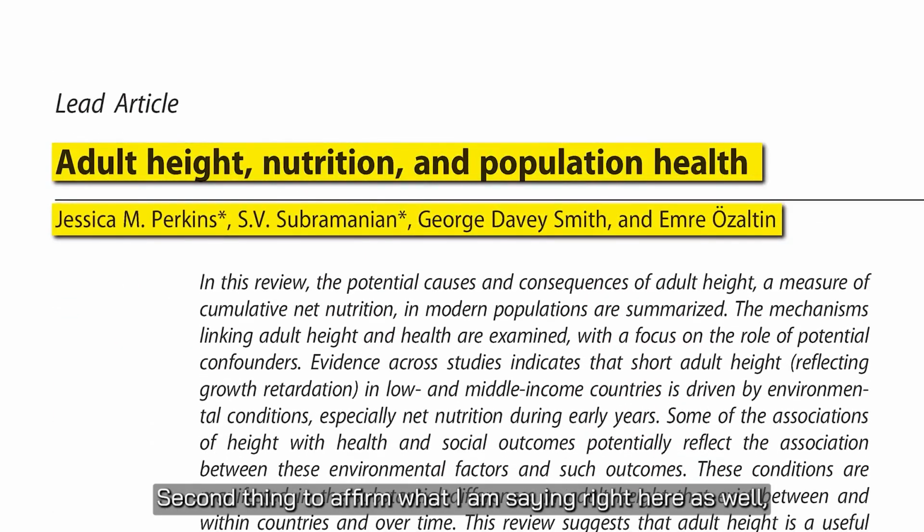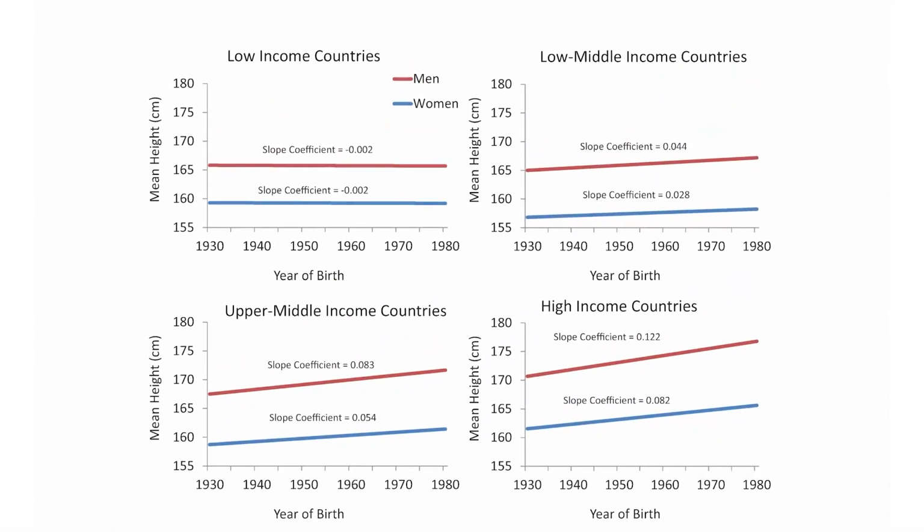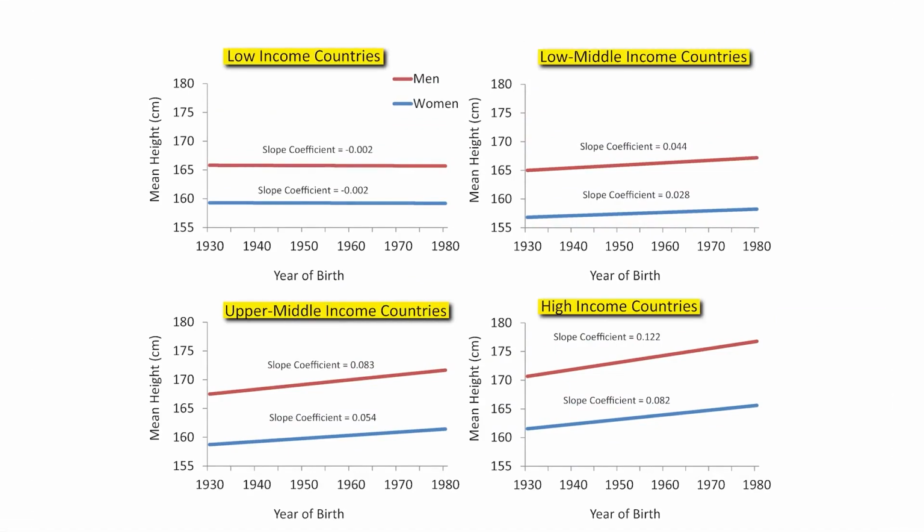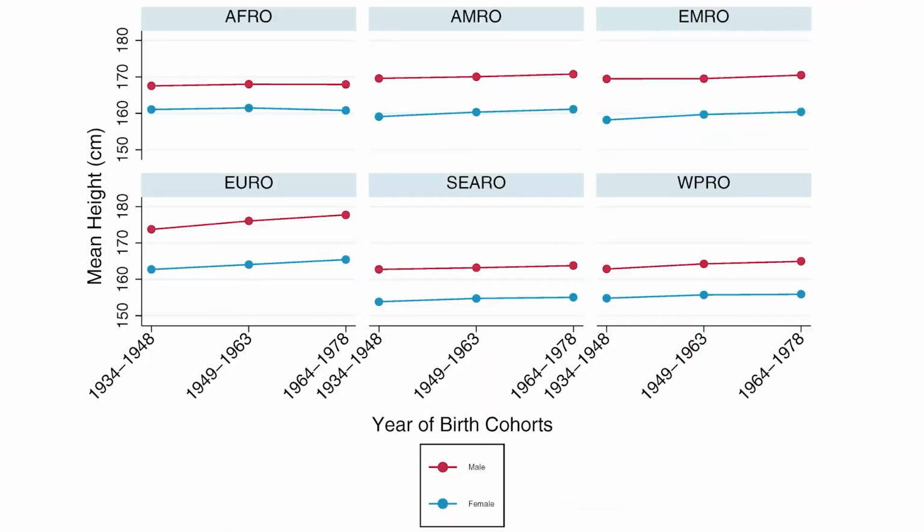Second thing, to affirm what I'm seeing right here as well, take a look at the average height between families from different countries. You will see that families from poor countries are shorter and families from rich countries are taller, and that will be explained right after this study. And in another section of the same study, the average height between regions, which is countries and continents, and ethnicities changes around the world. And look at the average heights between them. There's a difference among them, especially the European one, and I'll explain it right now after this study as well.